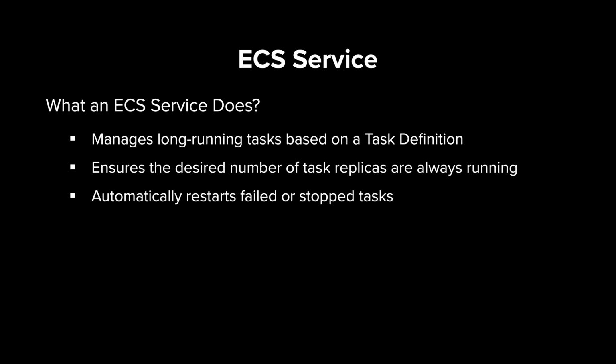No need for manual monitoring. If a task crashes, ECS detects it and replaces it instantly. This ensures high availability and reliability. It supports load balancing. ECS service can hook into application load balancers or network load balancers to route traffic across all healthy tasks. This helps distribute user traffic evenly and improves performance.